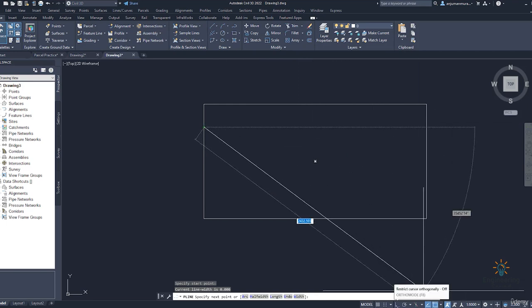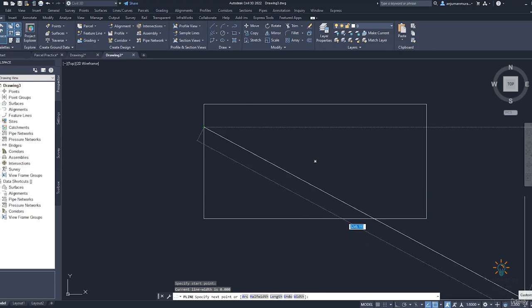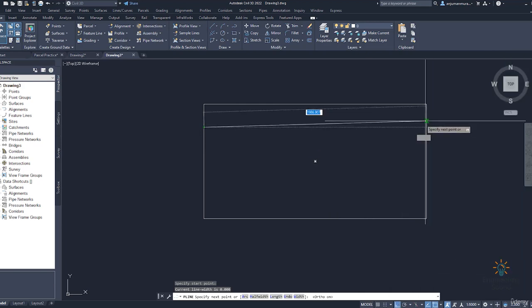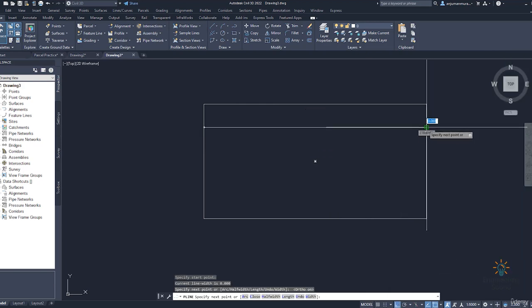You can turn on ortho mode with F8, or select it from here. If it is not displayed, you can go to these three lines and select any of your toggle keys from there.